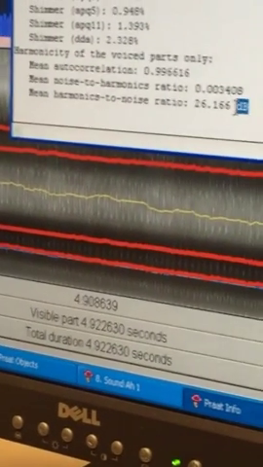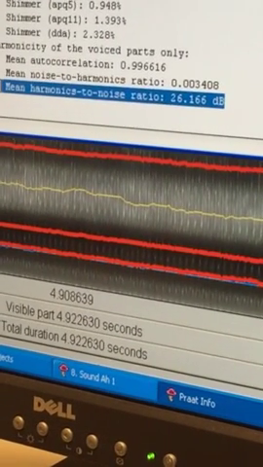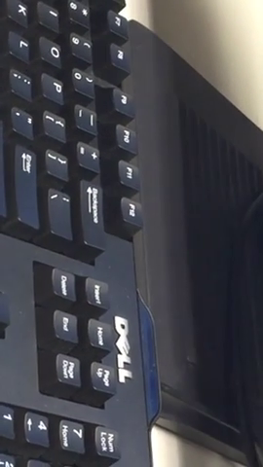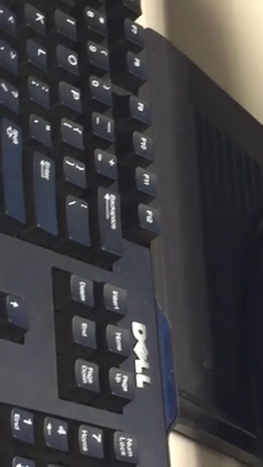So if we go to the mean harmonic to noise ratio, you can see that I'm at 26.17 decibels. On your sheet, the normative data that I'm showing you is not in the decibel range. It's looking at what we would consider the mean noise to harmonics ratio, but that's not what I captured there, okay?